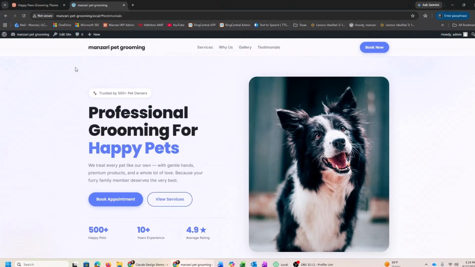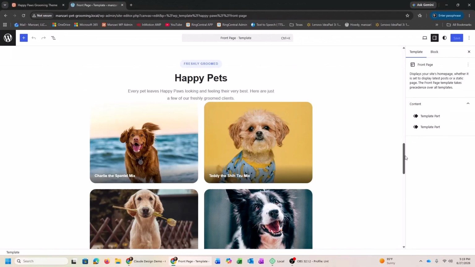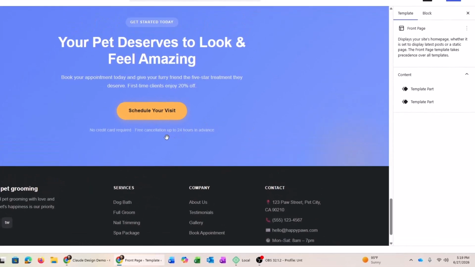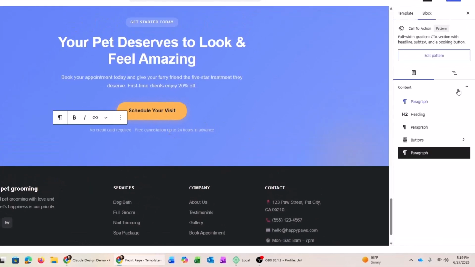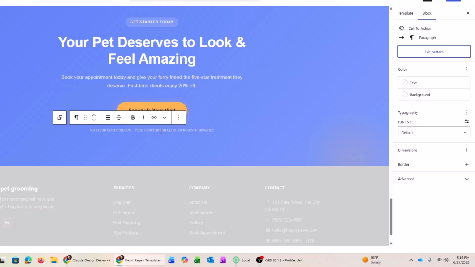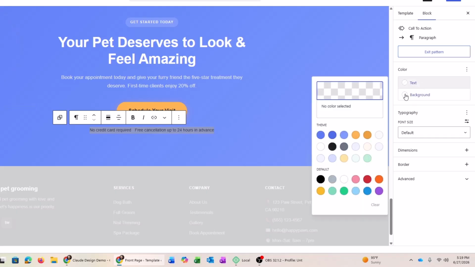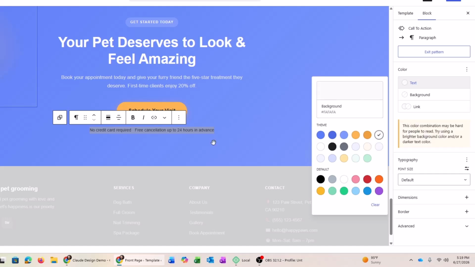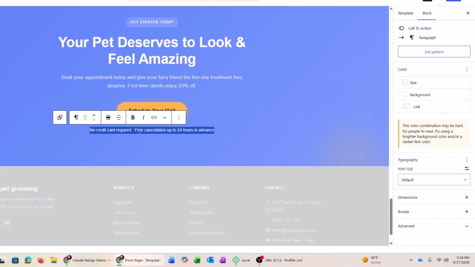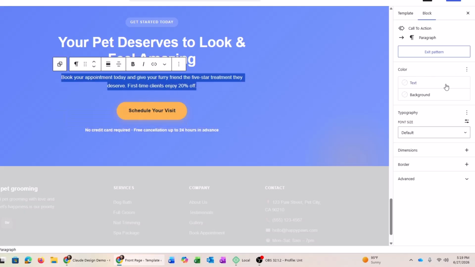So you can easily edit your site. Just click Edit Site at the top, and then just scroll to the section that you want to change. So like right here, we can click on this section, click Edit Pattern, highlight the text that you want to change, click Text, and then just choose the color. These are the colors in your color palette for your theme. So you can choose any one of your theme colors right here. So we'll go with white, and you can see now it looks better. We can even bold it up if we want. We can change this one to white as well.